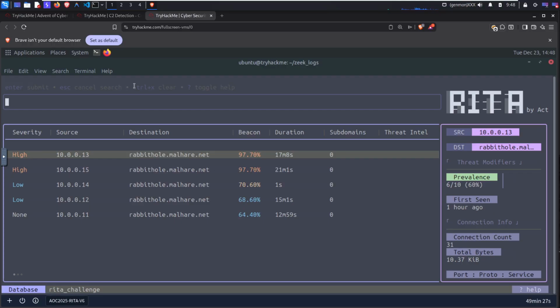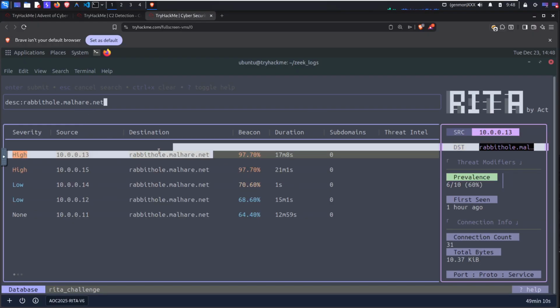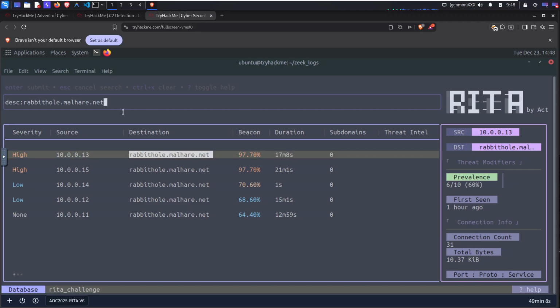As I press /, I'll type in DESC colon rabbithole.malhat.net, because I know that the destination over here is rabbithole.malhat.net. Let's press enter.